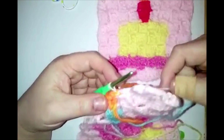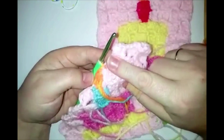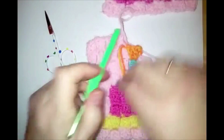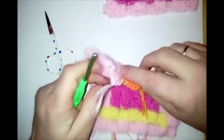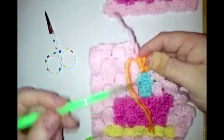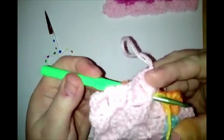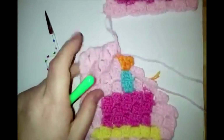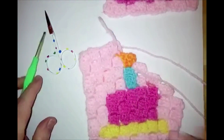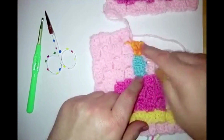No, 1 block of background, I'm sorry, 1 block of background, and I'll meet you after this 1 block. And that was our pink block there. So I've just turned the work and slip stitched back across. Now I've cut the colour for the flame. I'm just going to put my hook in there and bring those tails to the back. And now it gets so much easier. No more colour changes. Your cake is done, your plate is done, your candle and your flame are done.